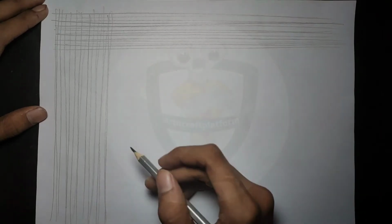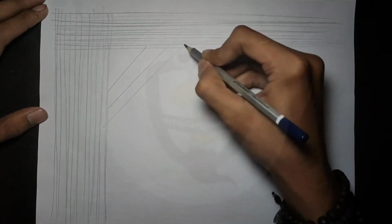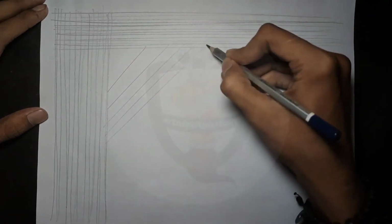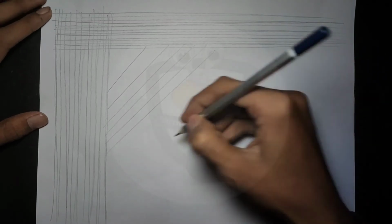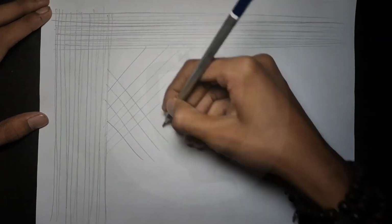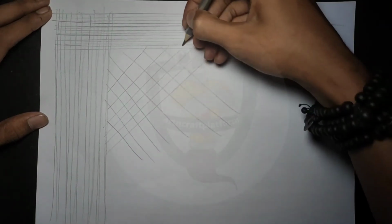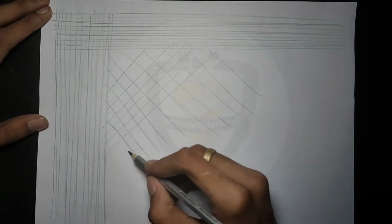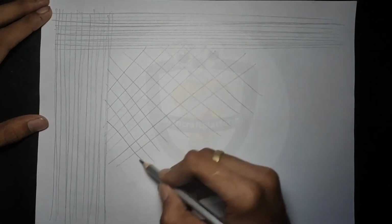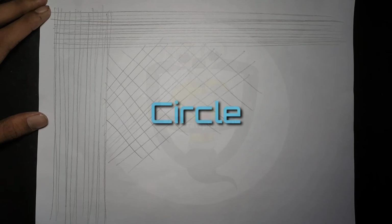Now we'll practice slant line. So now we will practice circle.